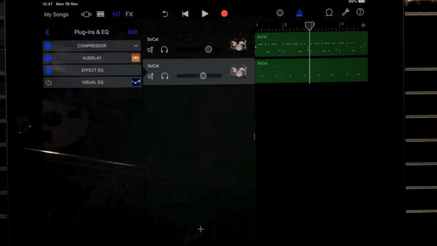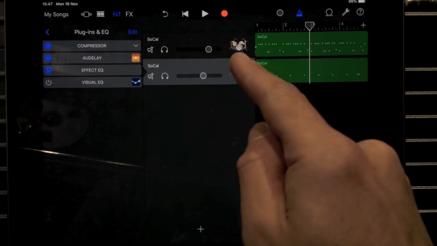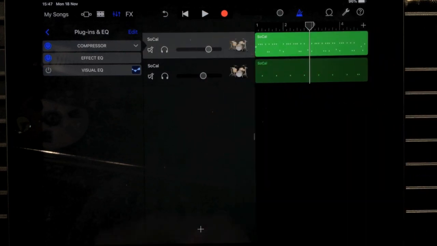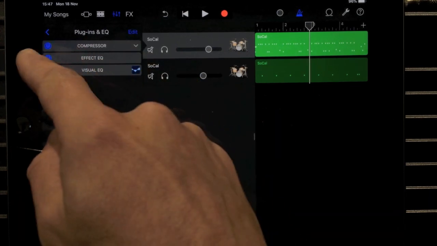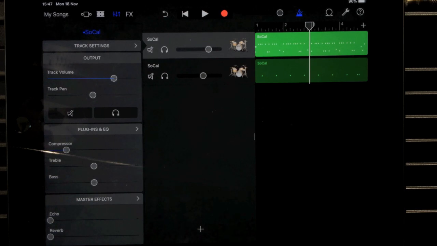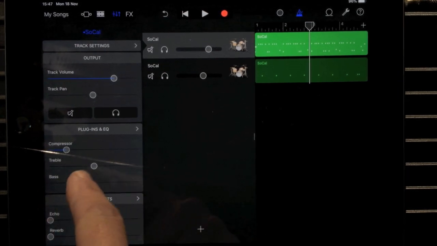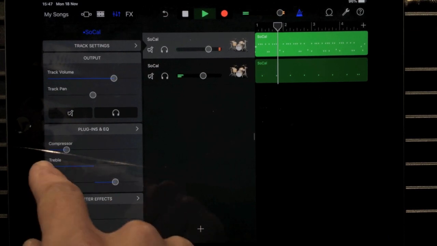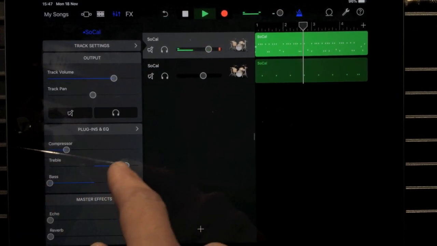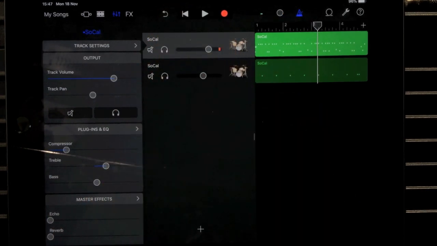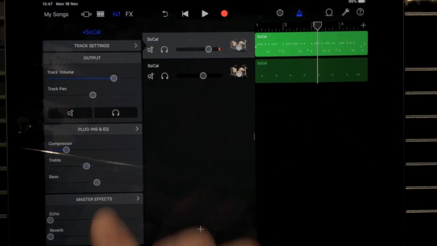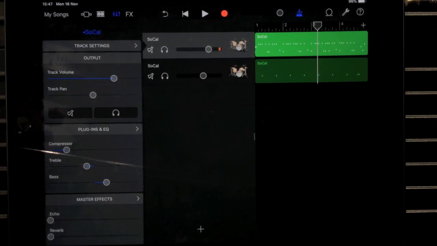Now, of course, this isn't to everyone's taste, but it's the principle here, and it's the fact that you really can tweak stuff. Now, in terms of my mix, you can see that I've got my kick drum and hi-hats on this track, on the top track here. A very useful and quite basic way of mixing this is that your bass drum is now on the bass control and the hi-hats are on the treble. It's a very convenient way of getting a mix out of your drums. Because the snare is on a separate track, I can tweak the treble and the bass to my heart's content to get more or less kick drum or indeed hi-hat.